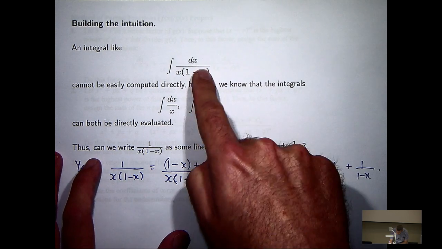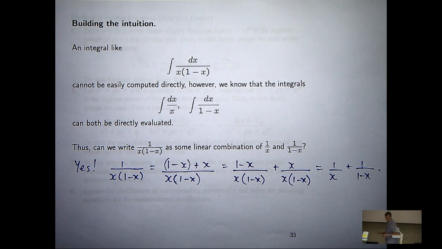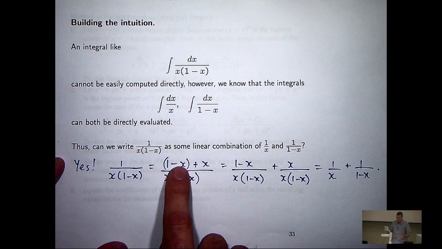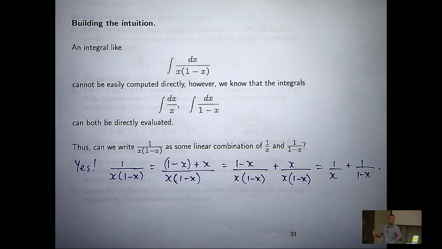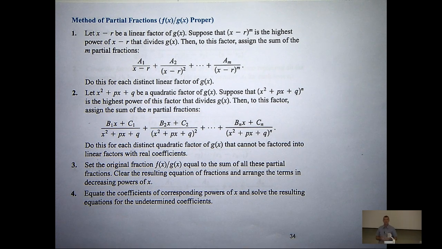So I motivated the study by posing this integral here, and it's a hard integral to work out, but we can break it down to two known integrals, or integrals that we can actually evaluate. Essentially, all it was about was, in this case, playing with the numerator. You can see if I add x and take x away, I can then break it up and form a combination of two functions that we can integrate. So that's the general idea with this method of partial fractions. Now here's a whole big mess of stuff that I don't expect you to really understand. My whole point of the lecture yesterday was to show you rather than actually tell you all the gory details.